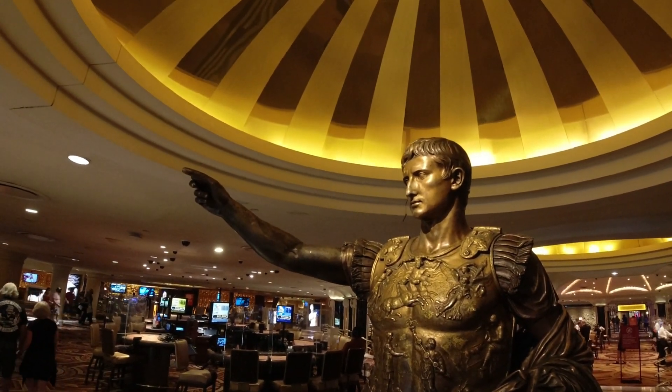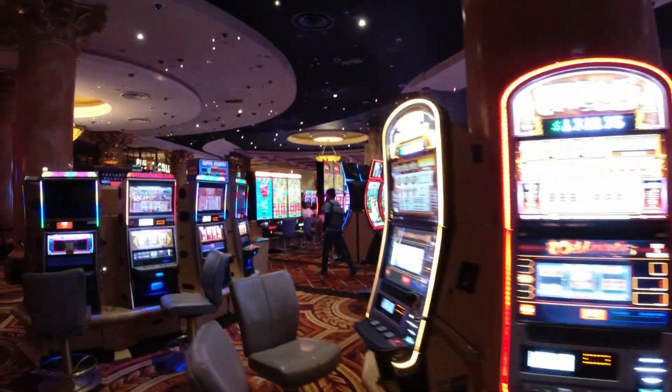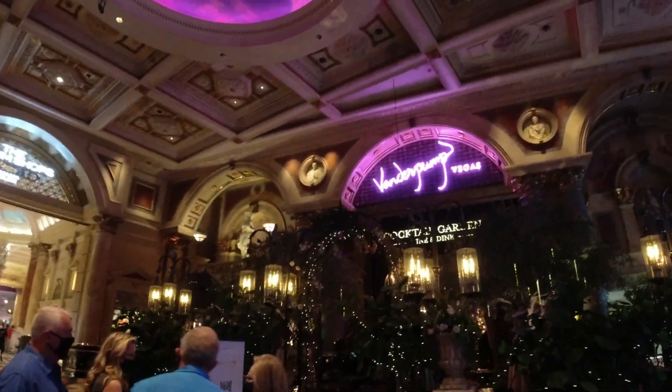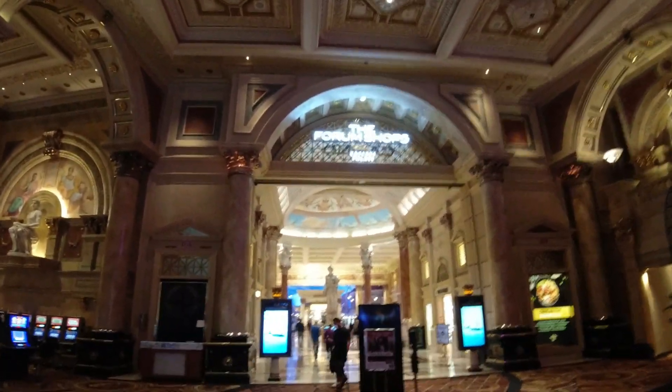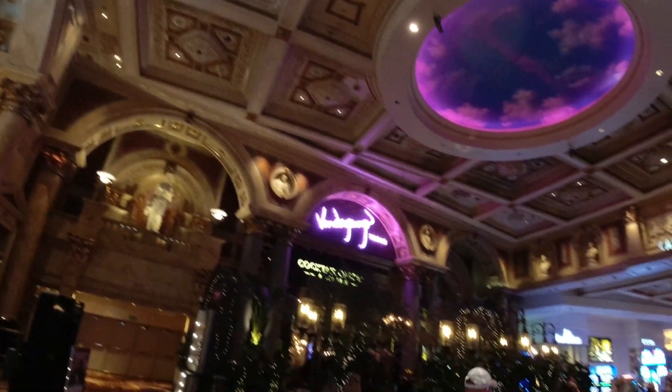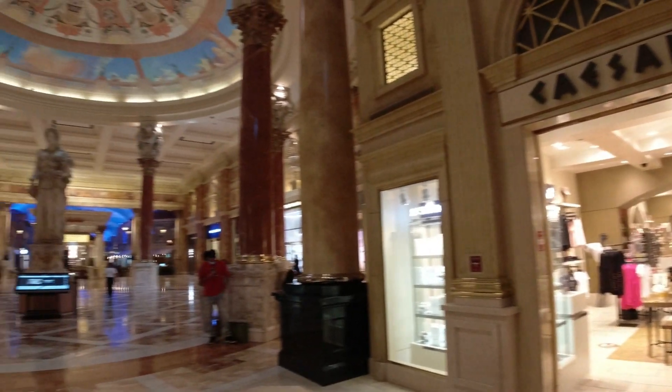There's Caesar. This way - to win money. So I mistakenly call it the Caesars Mall - it is officially called the Forum Shops. That's what we're trying to find right now. Security guards say just keep walking and you'll run right into it. Check this out for a restaurant - holy crap. And it brings us right here to the Forum Shops inside Caesars Palace. Even when you're sitting here trying to lose your money, you've got some beautiful backdrops, and even the entire ceiling is done up.